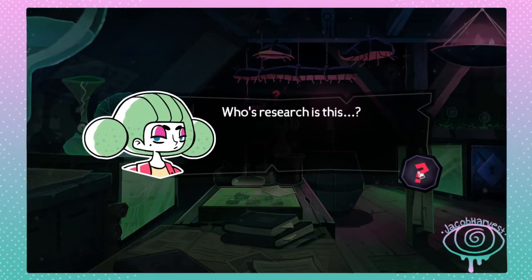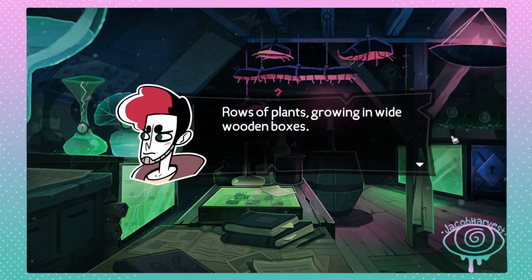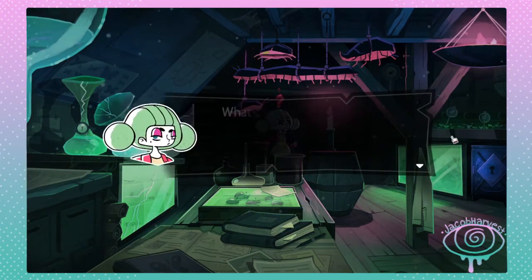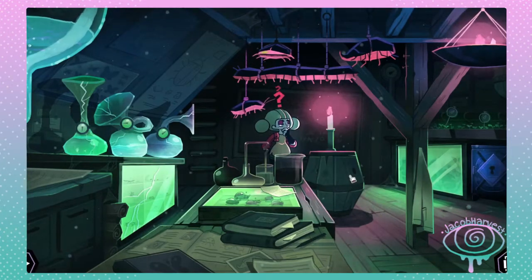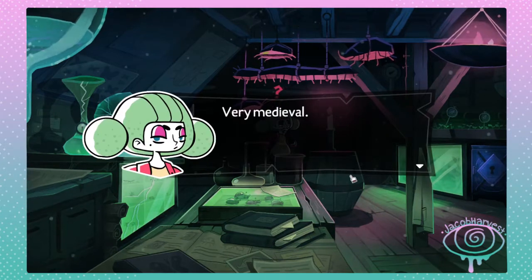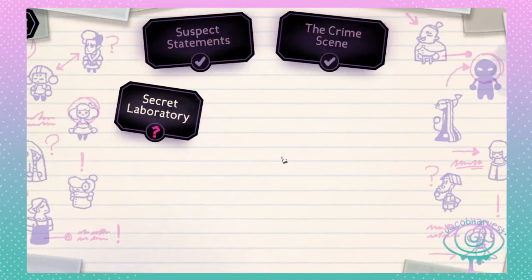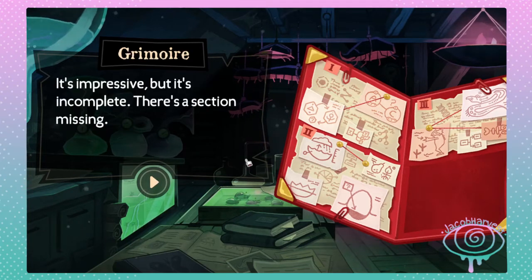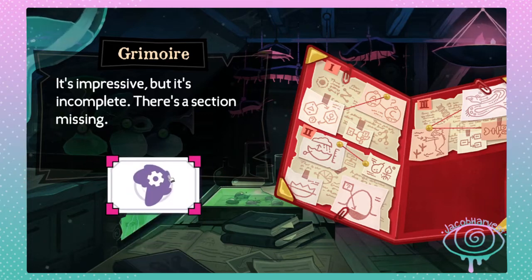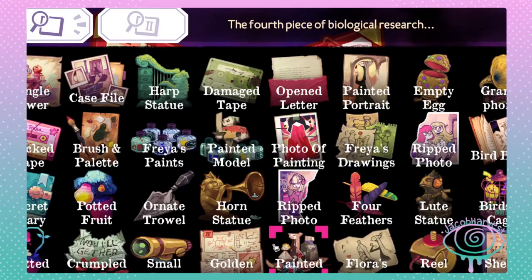Whose research is this? Rows of plants, growing in wide wooden boxes. What color is the soil? It looks black, but it's too dark to tell. A candle. Very medieval. I was thinking pirates. Medieval pirates. Secret laboratory. This is some seriously in-depth research. That's impressive, but it's incomplete. There's a section missing. Could it perhaps be this?